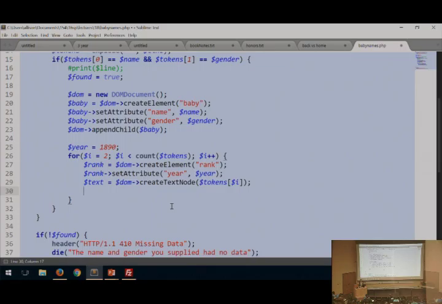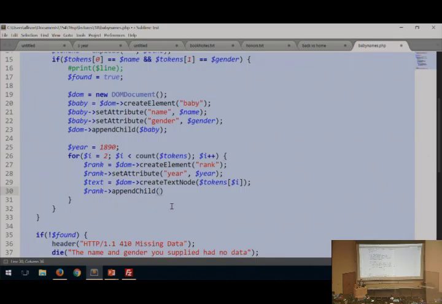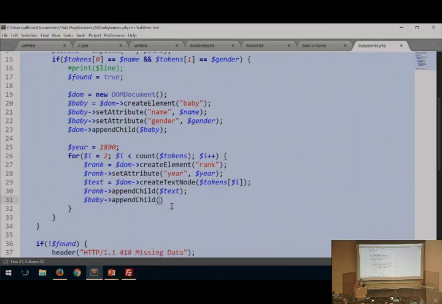Now we need to append that text node inside of our rank tag so we can attach them. So we can say rank append child, and then this is our text. And then we also probably need to attach our rank, right? Because our rank tag is just kind of hanging out on its own now, so we need to put that inside our baby tag. So we can say baby append child of rank.